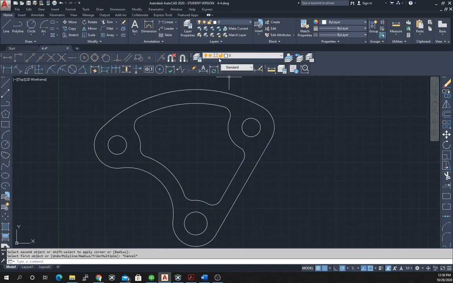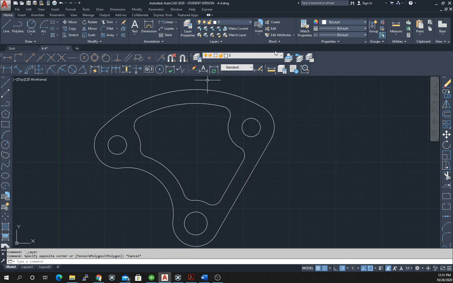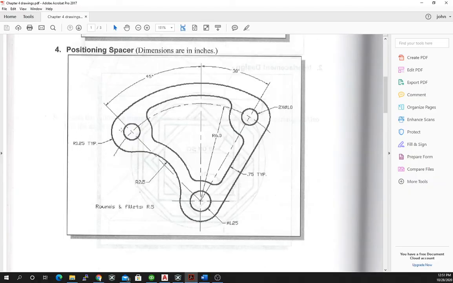Okay, finally, we need to add a center layer, which I already have. So if your drawing doesn't have a center layer, you should go ahead and add one in. If you need to check how to do it, you can look back onto some of the other videos. Open your center layer. We have an angle for the bolt circle that we need to show here. And then we just have the center mark that we need to show here.